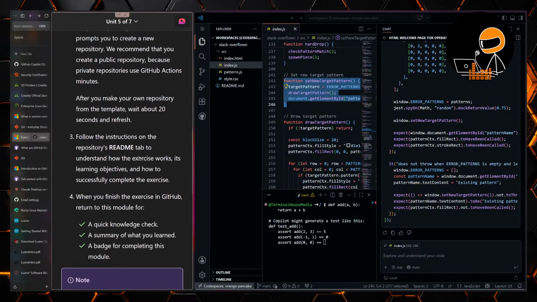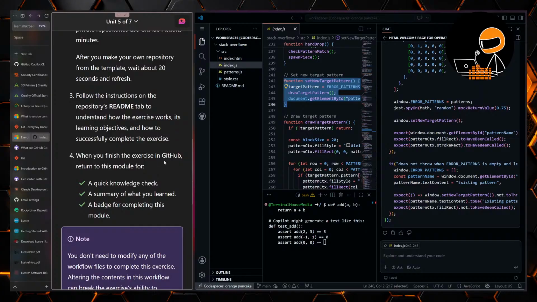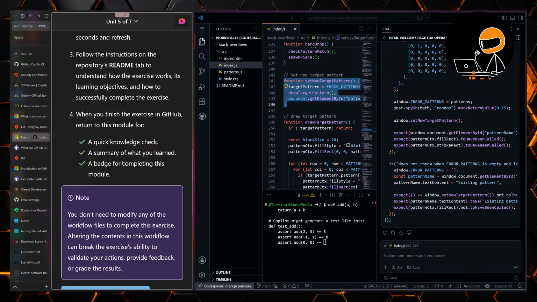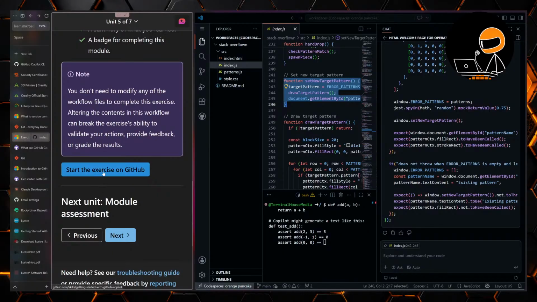Follow instructions in the README tab. Understand how this exercise works, the learning objectives, and how to successfully complete this exercise. When you finish this exercise in GitHub, return to this module for a quick knowledge check, a summary of what you learned, and a badge for completing this module. Let's open that in a new tab.